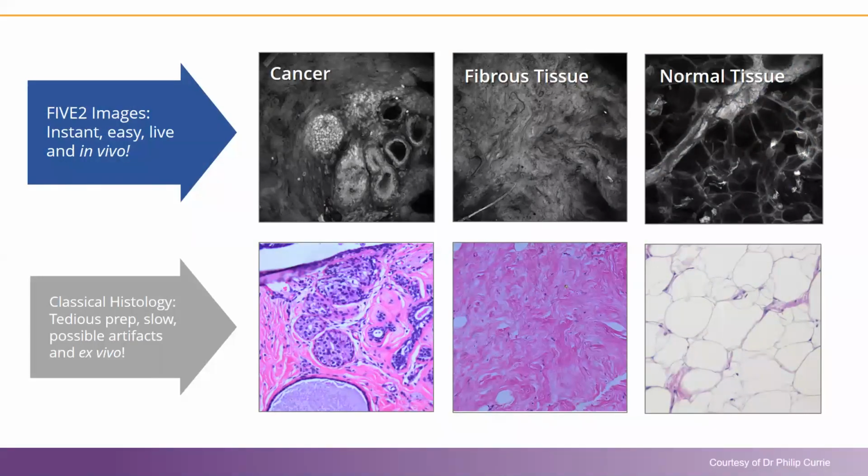You can also perform ex vivo imaging. You can take out the tissue, apply some stain, and see whether you're getting similar results. This comparison was provided by Dr. Philip Curie. As you can see, the classical histology images of the breast tissue and comparable images with the 5-2. Now with classical histology, you will get just one section, and there is a probability of artifacts. With this, you can perform optical sectioning, 3D analysis, and image analysis. So there are n number of possibilities of image analysis, and it allows you to go for higher impact factor papers because you are using this advanced technology.